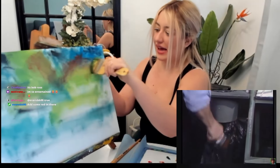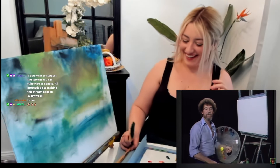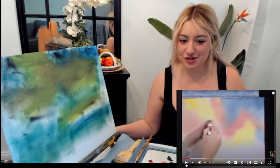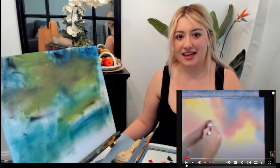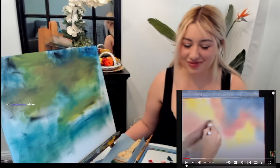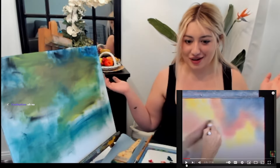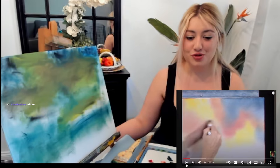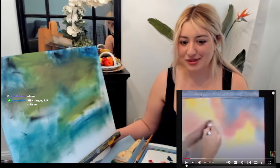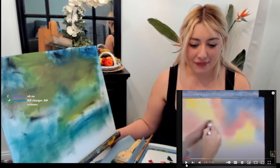He put some color in the sky. God, why does it have to go so fast? We have a problem — my laptop charger broke. I bought a new off-brand one for my laptop and it does not work. So my laptop is about to die any second now. I'm gonna have to move all of this stuff into my office to use my other computer. RIP charger, RIP scissors — both those things just decided to break today.